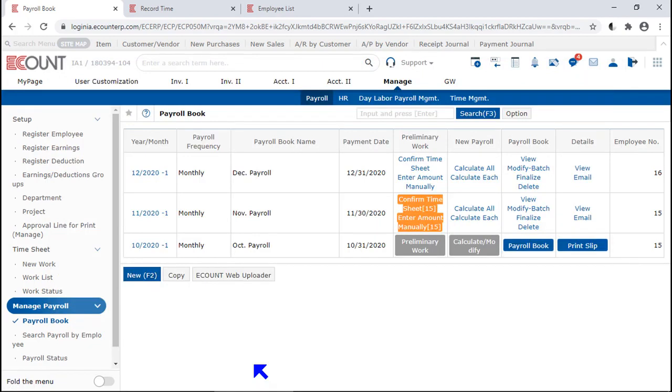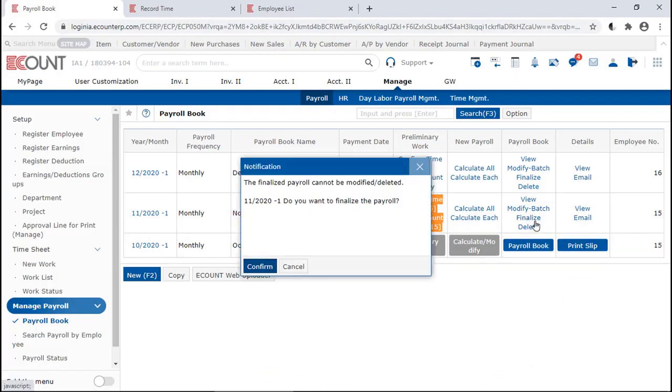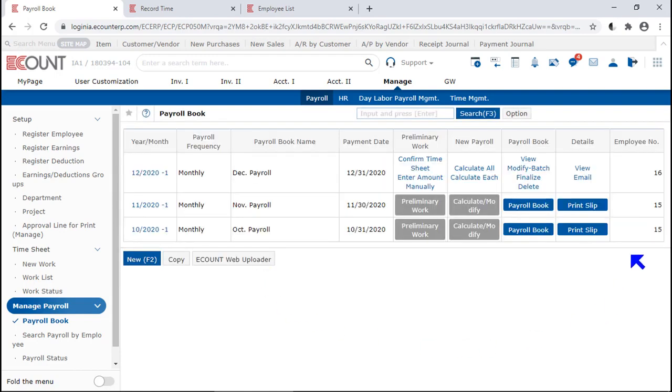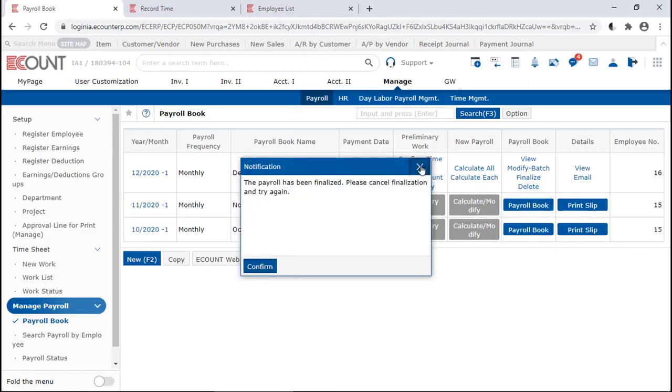And after completing all the payroll calculation required for a payroll book, you can click the Finalize button on the right side of the corresponding payroll book. This button will finalize the payroll book and you will be unable to modify or delete it.